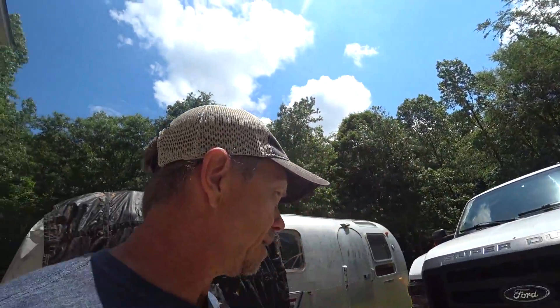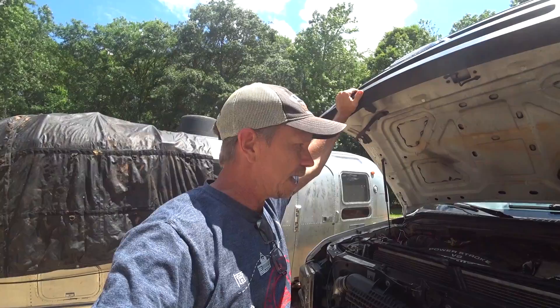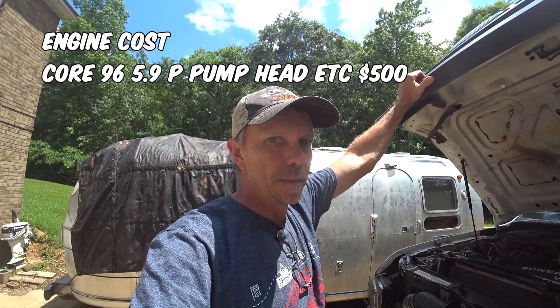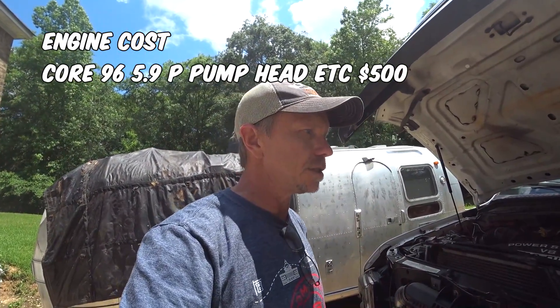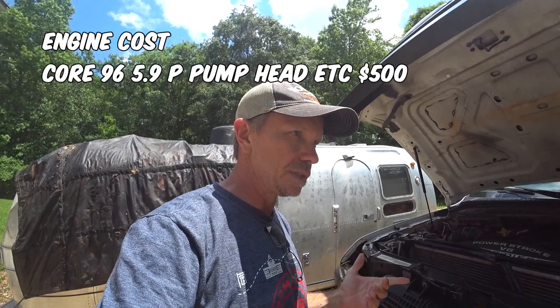Let me tell you some details about what I've got here and what I'm working with. I started off with a junkyard 1996 Dodge 5.9 Cummins engine, which had the P-Pump — the same exact P-Pump you see here. I got lucky. I was on car-part.com looking around and came across a core motor for the 5.9. I've always wanted to mess around with one of those. I decided, hey, $500 — I'm going to run up there and take a look at it. It had the P-Pump on it and just the P-Pump alone was worth $500. So I bought the motor and tried to fire it up, but it was kind of locked up. I started disassembling that engine and realized I was going to need more machine work, pistons, and all that kind of stuff.